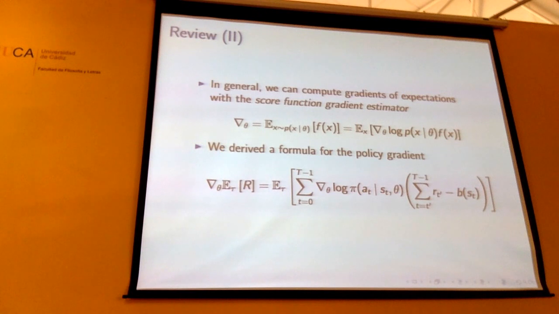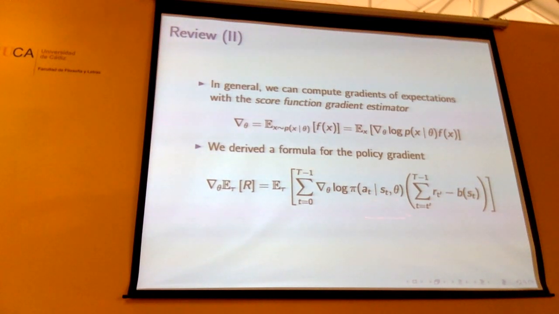And the interpretation of this formula is, you have this quantity inside the expectation, which is the policy gradient estimate you get from a single trajectory. And if you move in that direction in parameter space, that means that you're increasing the probability of the good actions and decreasing the probabilities of the bad actions. At least that's what you want to do, and that's the intuition behind all of these score function gradient estimation methods. You're collecting samples, and then you're increasing the probability of the good samples and decreasing the probability of the bad samples.